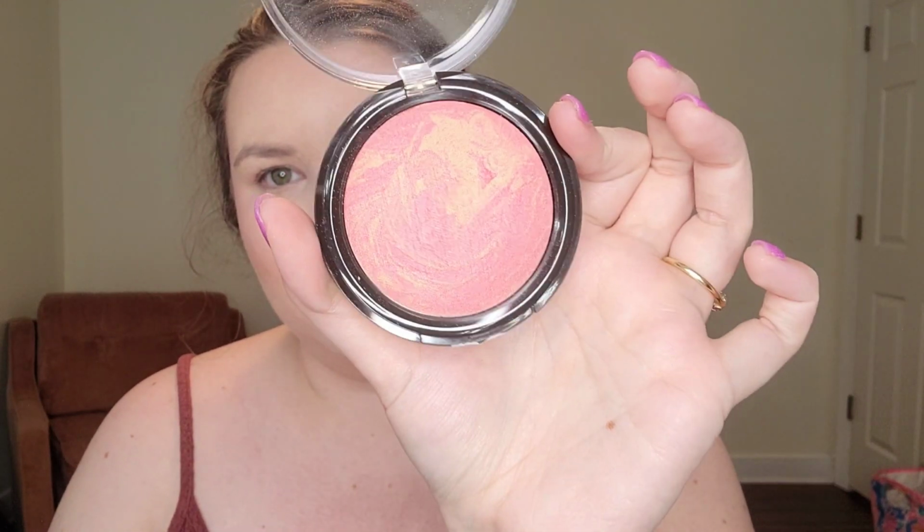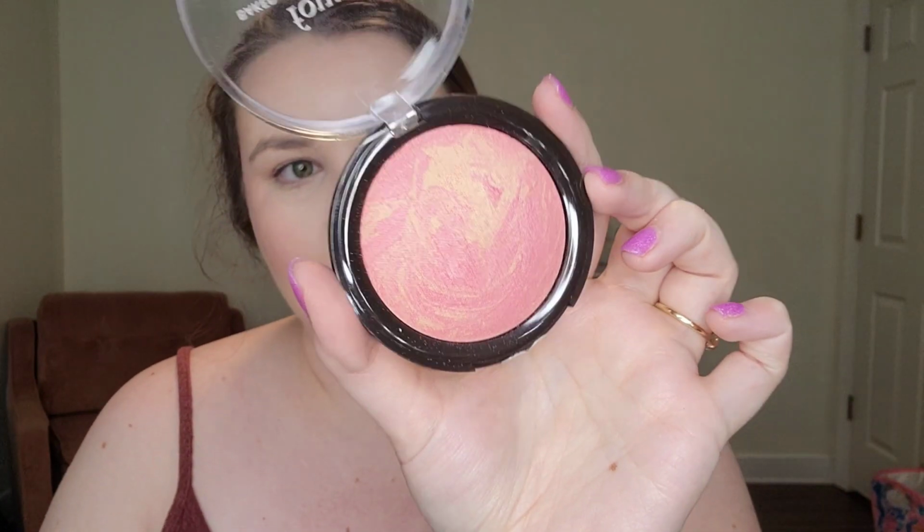It kind of reminds me of Bare Minerals a little bit, but this is in shade Pink Glow, and this is their baked blush. I'm gonna take my blush brush and just dab in a tiny bit, and just see how you can already see it applying, and I just used the tiniest amount. It is very pigmented, but that just sets in that dewy blush so well. It still keeps the shine though, which I love, but it doesn't make it slip around or anything. It just really sets it beautifully.